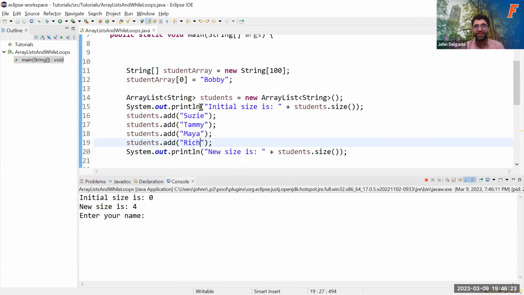And this is really useful for us because now, instead of having this fixed size egg carton, if we're going to the grocery store, we don't always have 100 items that we need to buy. Or let's make it more realistic. We don't always have 20 items that we need to buy. Sometimes it's 10 items or fewer. Sometimes it's far more than 20. With an array list, the list size is only ever as big as we need it to be.